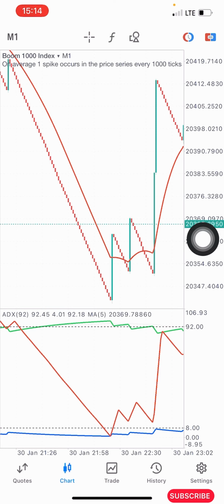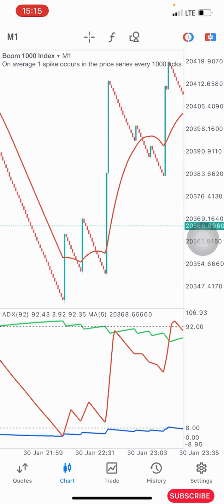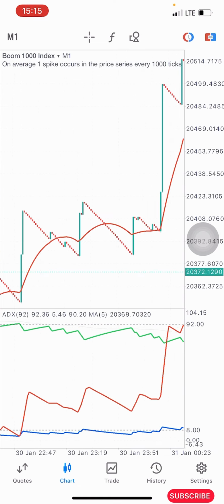So that is how the strategy works. What I want you guys to do now is to go and backtest the strategy to confirm by yourself that it's working. Make sure you do the work yourself. Put in the work, test it and see that it's working before you go in with your hard-earned money. Okay, so let me show you one more example and we are done with this strategy.